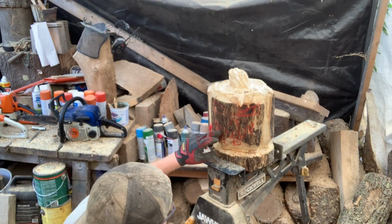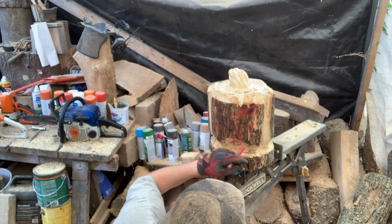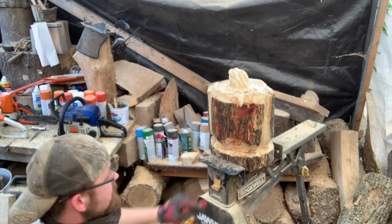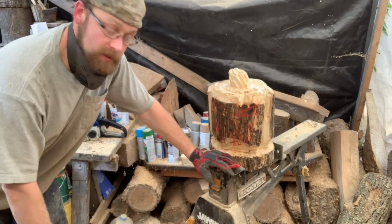Anyway, looks like we're just going to do 4 upper teeth, and we'll end up with like 3 lower teeth. All right, so you guys can't really see it, but it's that normal, traditional jack-o'-lantern look.